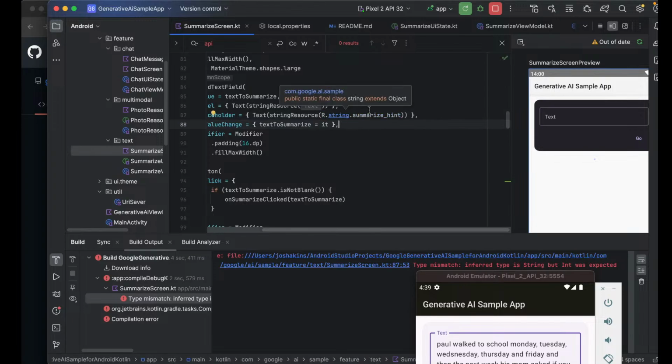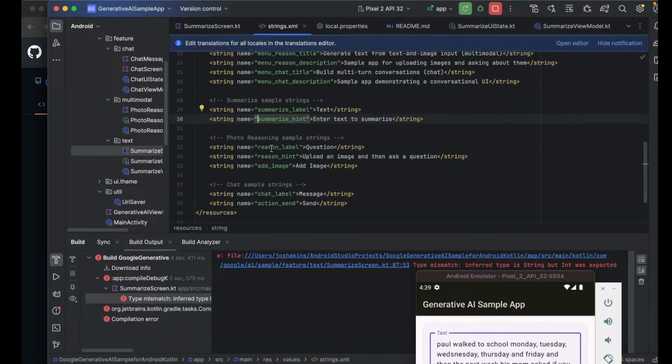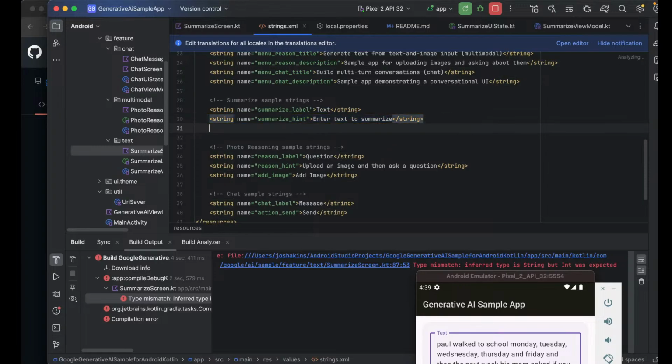Let me go ahead and make one of these. So this won't be, it'll be password crit, and this will be enter the criteria for the password.